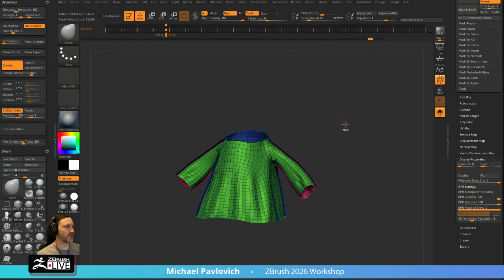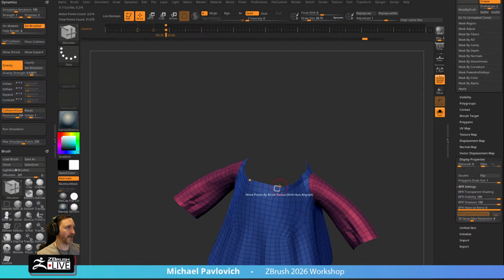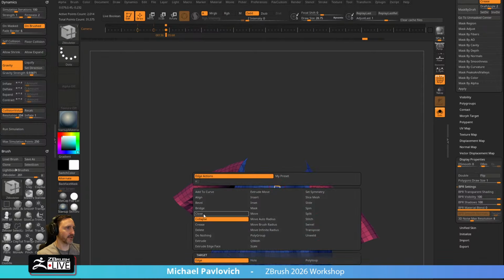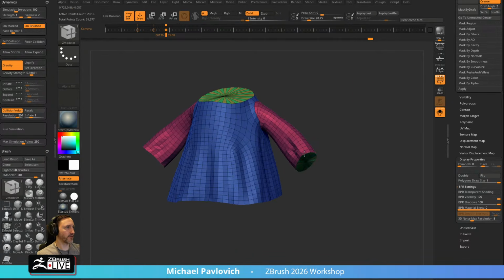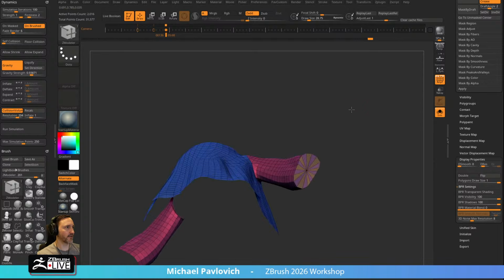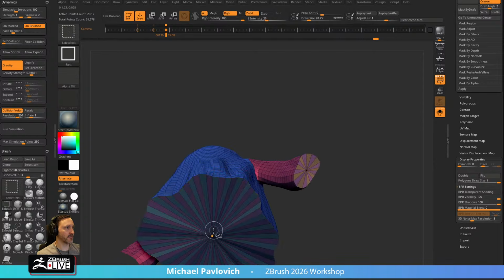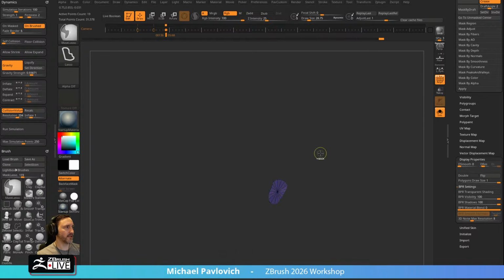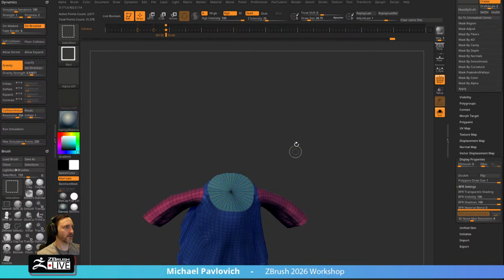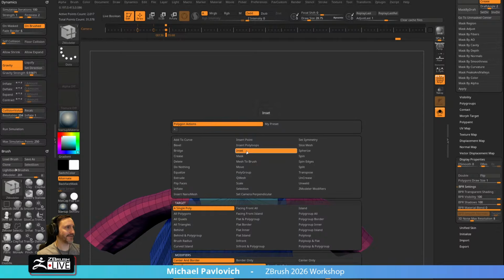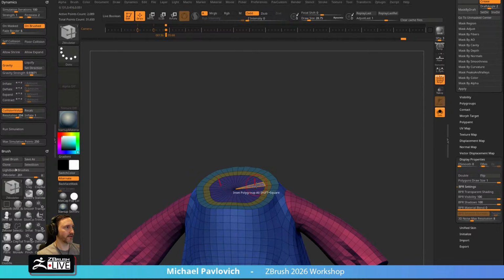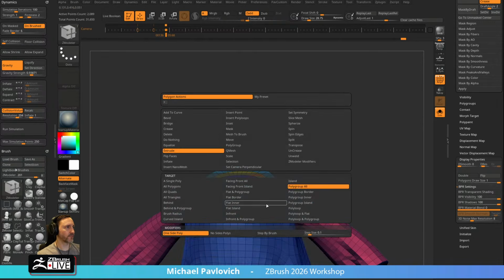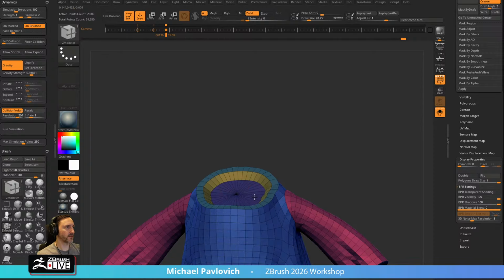So usually what I'll do is I'll go through and I'll cap instead. I'll say close convex hole here. And then if I do another cap, I'll just tap Alt to give me a new polygroup. And then I'll go down here and tap Alt, give me a new polygroup. So now all of these are separate polygroups. And then I'll go through here and I'll do an inset polygroup all legacy. We'll go ahead and just inset here, and then we'll do another inset, and then I'll go back to extrude, and then just hold down Shift and just pull this down.